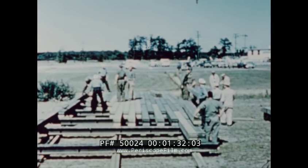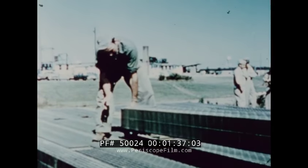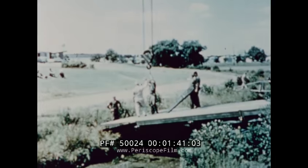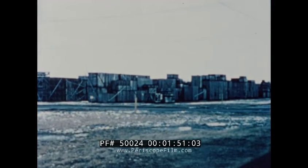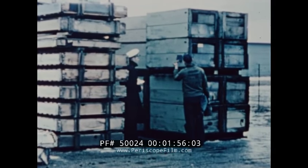In addition to the physical training, the CBs were further indoctrinated by constant exercises in the construction and operation of the equipment that they would be using in the ice-locked continent. While the men were being conditioned for the Antarctic's test, tons of supplies were pouring into the Davisville depot. Before the stores were loaded aboard the cargo ships, they were color-coded according to their destination.